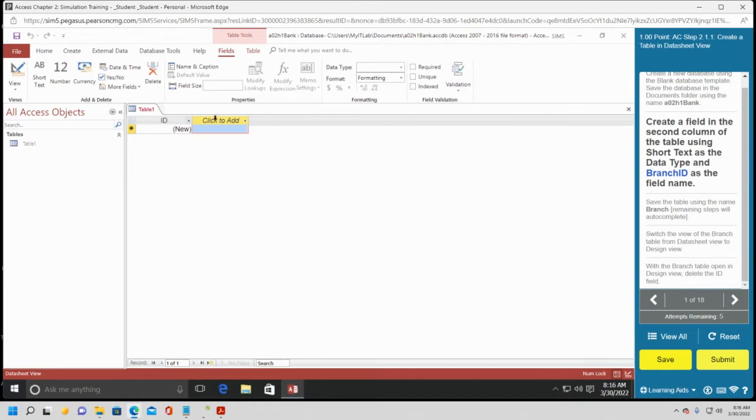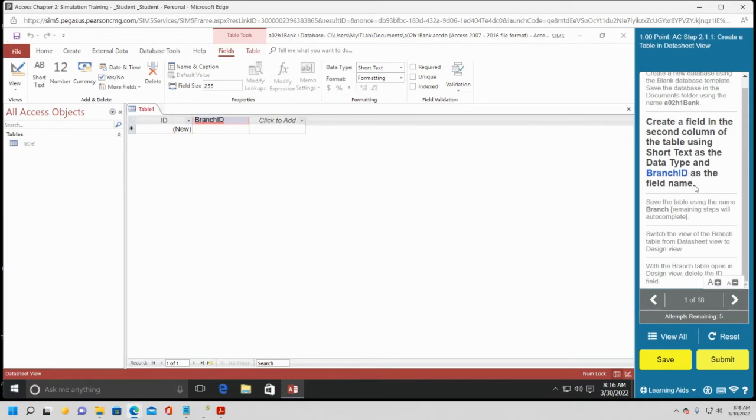But they're just saying the second column, meaning they want us to make a new field. So they want me to use short text. So what you do is you click it, and first you pick the data type, then you name it. So click short text. Then it comes up with a field name, and they want it to be branch ID, no space, as the field name.